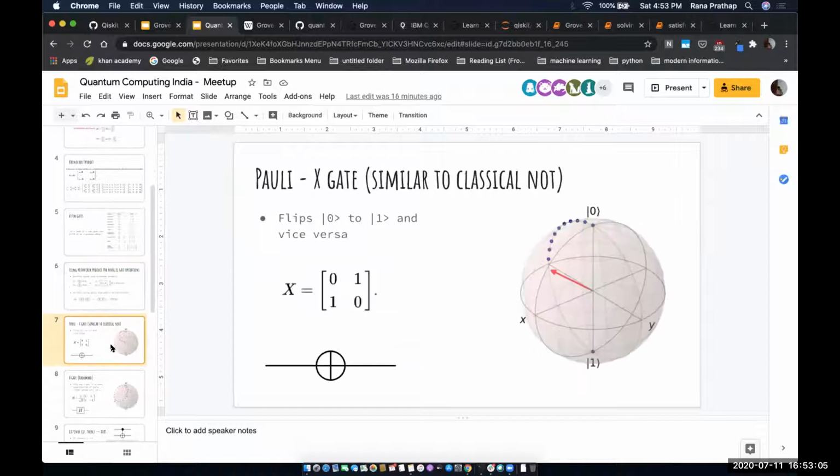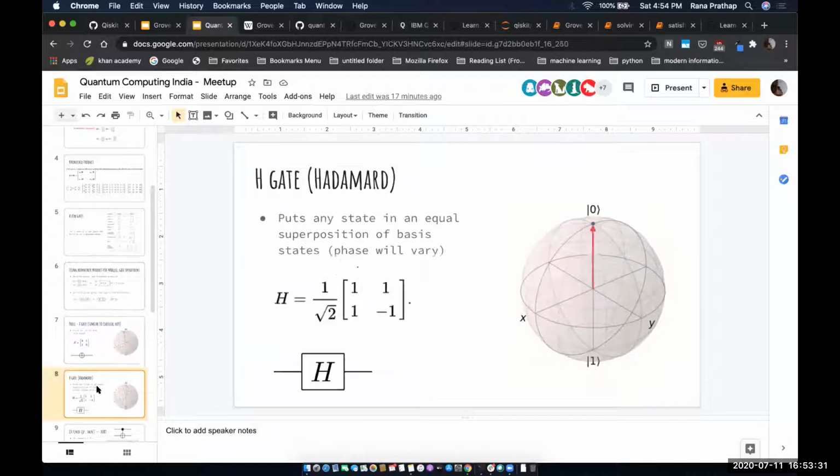Okay, cool. To understand Grover's algorithm, you will only require about 3, or at the max 4, gates. The first gate is an X gate, which is classically understood as a NOT gate. If the state is 0, it changes it to a 1 state; if it's a 1 state, it changes it to a 0 state. You can see how that happens when you multiply this matrix with the column vector representation of that state. The H gate is a very interesting gate because it puts the state in superposition, as Rahul has mentioned. If you take a 0 state, it puts it in a plus state; a 1 state, it puts in a minus state.